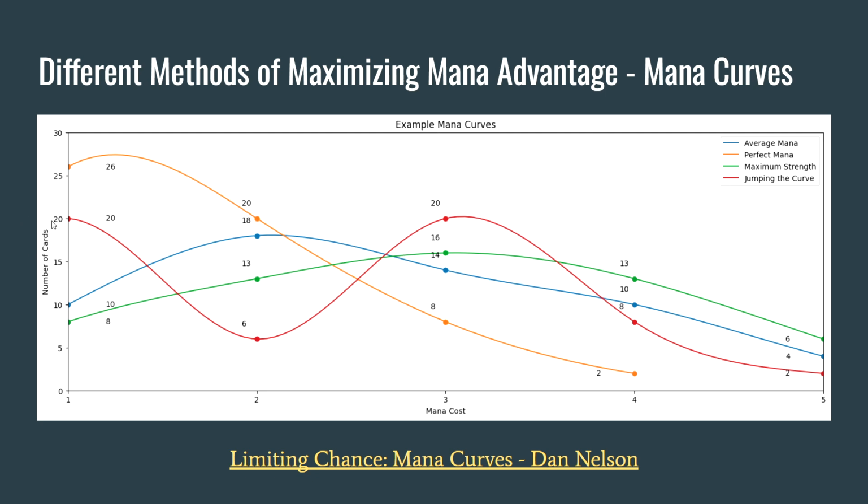And then for jumping the curve, you get this sort of double hill shape, where you're going to have a lot of your acceleration based at one level. You're going to not have many cards at the spot that you're trying to skip, and you're going to have a lot of cards at the spot that goes directly across from your acceleration, and then you're going to dip down some more, because you really want to maximize your ability to play your lands, play your acceleration, and go straight into a thing that benefits immediately off of your acceleration. You don't want to have to wait an additional turn to then make use of the accelerated mana.